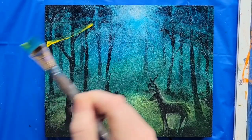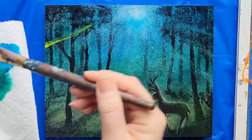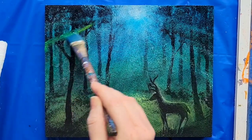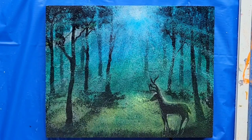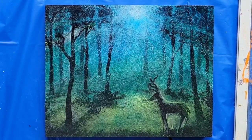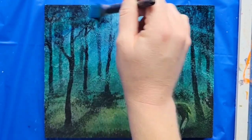Whoops, oh, a teaching moment. Okay, just wipe off the excess paint if this happens to you. Quickly wash your brush and scrub that right out, dab it, and it removes all the color. Like so, super easy. This works because the underpainting was thoroughly dry before we did the glazing.